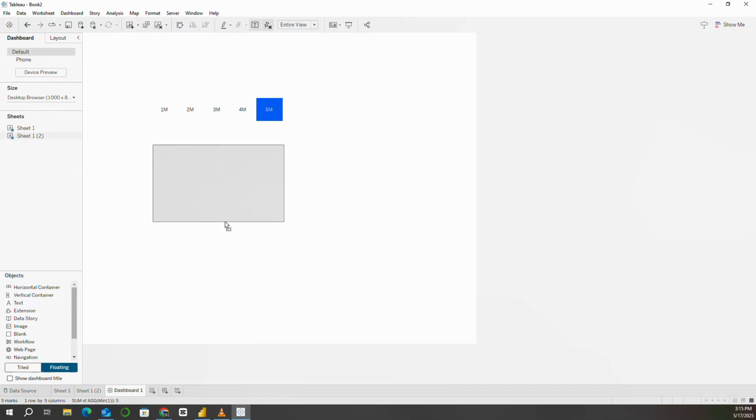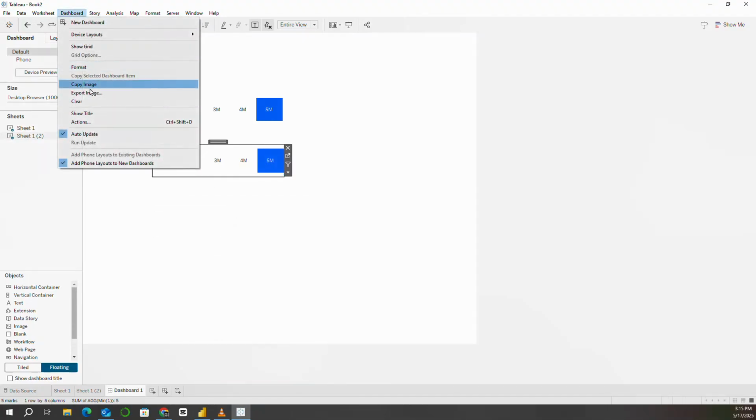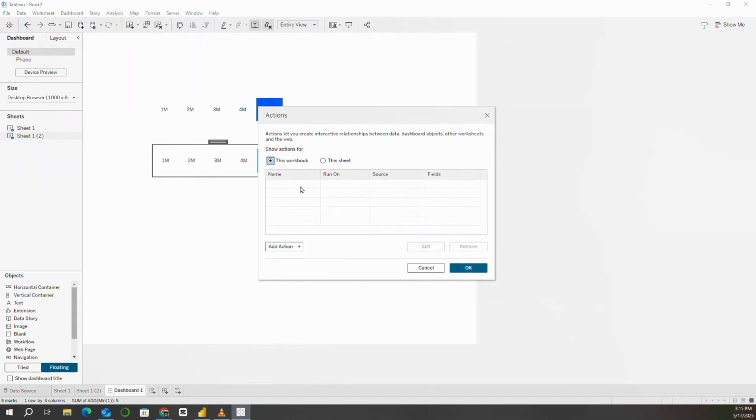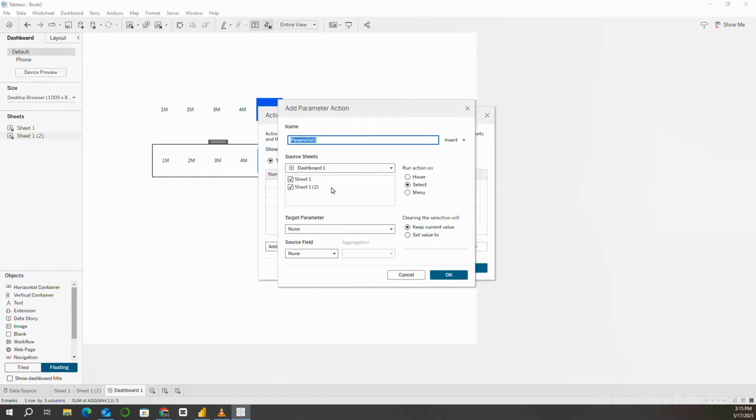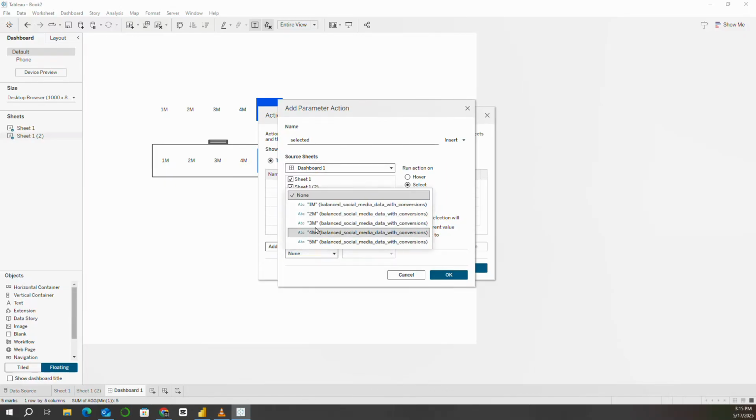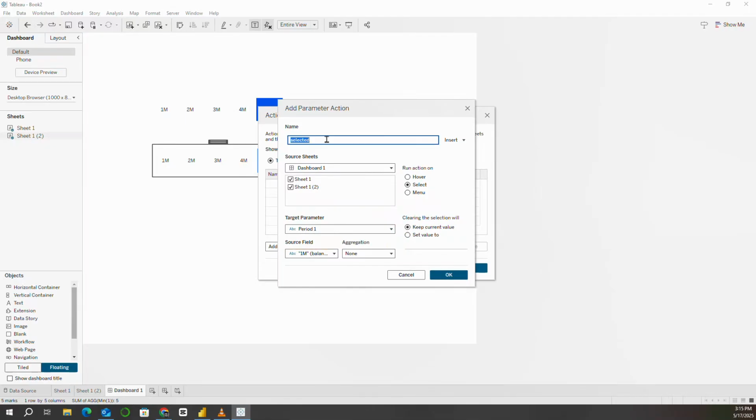So let's go back to the dashboard, action. Now parameter, change parameter action, selected. These are the 2 sheets. What is the parameter? This one, right? What is the source field? If M1 is selected, M1.